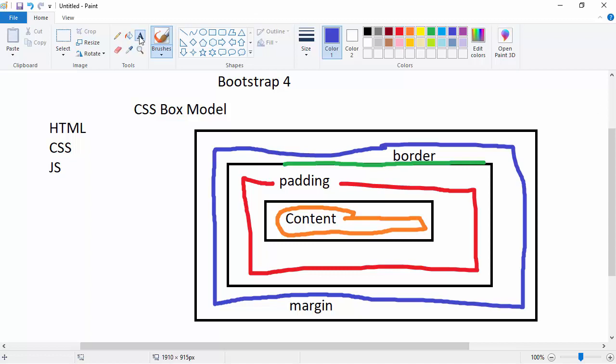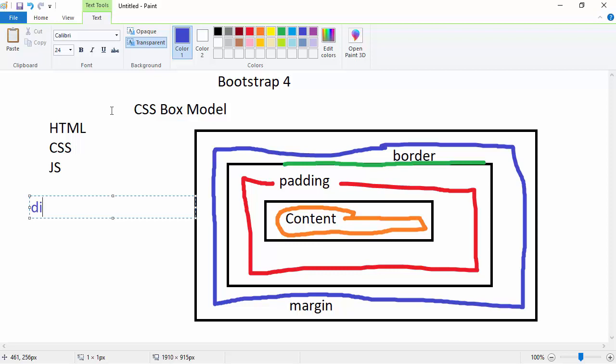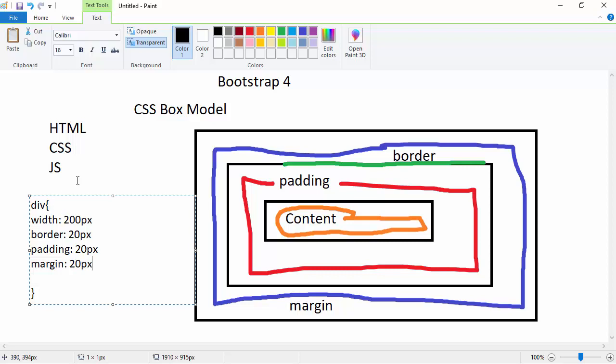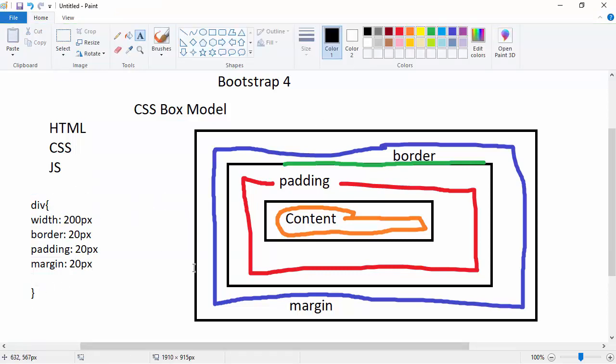For example, suppose you are giving this particular div, I will use black, a width of probably 200 pixels, and you say the border of this particular div is 20 pixels, padding another 20 pixels, and margin another 20 pixels.